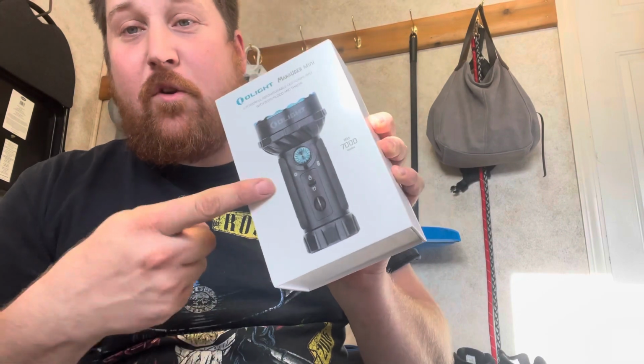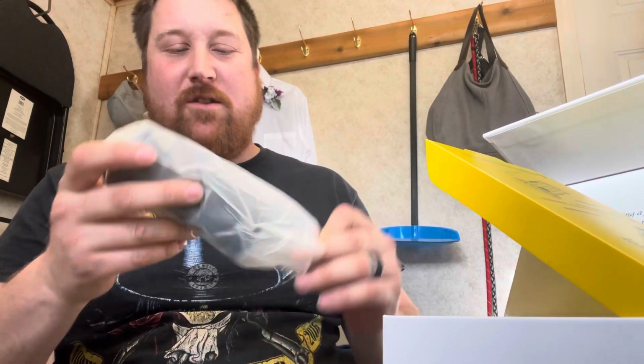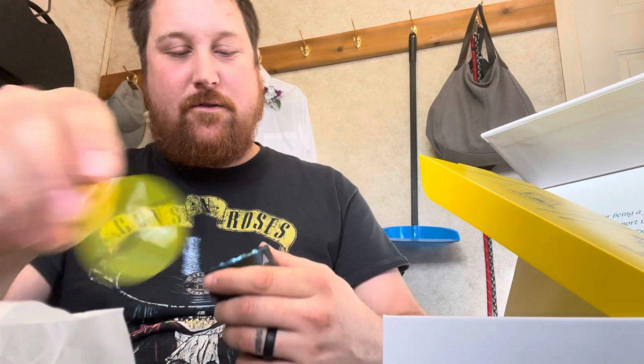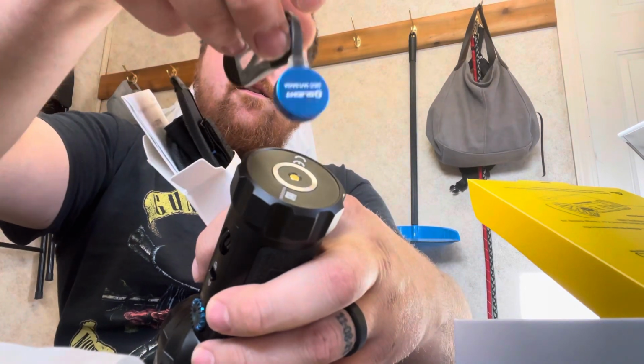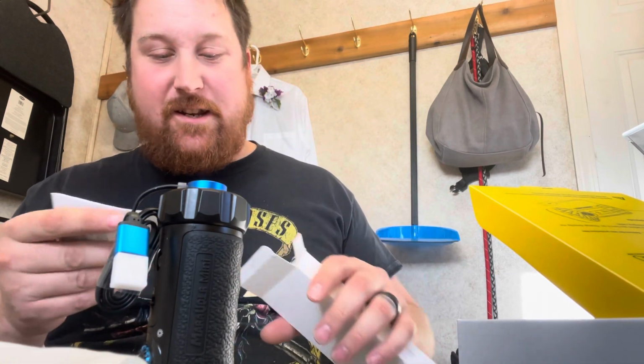All right, everybody. Just in, the Marauder Mini from Olight. Let's open it up, see what we got here. Some instructions. Look at this thing. Holy smokes. That's nice. Rugged grip. Holy snap. This is just packed with stuff. There's the charger. You can see it just magnets onto the end. Just like that. Plug it in. USB charging. Sick. Oh, we got a little holster. That's beautiful. Love it. Nice. I'm gonna have to buy a few of these. These are sweet. User manual.